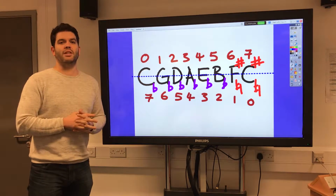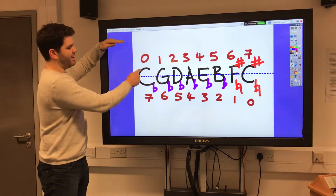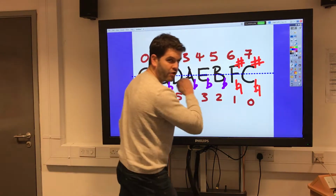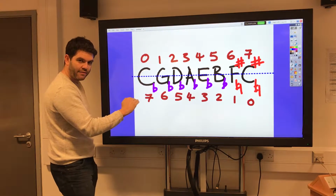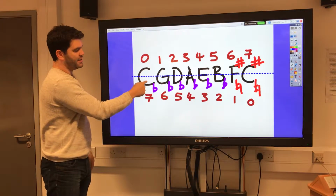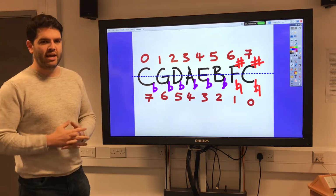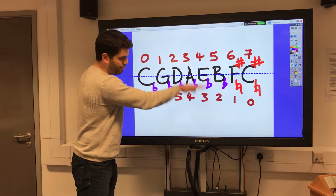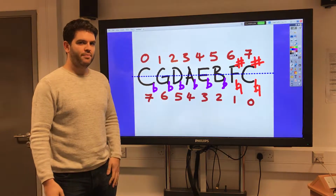And all we do is simply this. C major is your first on the top half, and it has no sharps or flats. You have to remember this line across the middle, because that's telling you your sharps or your flats. On the bottom half of this line, we've got C flat. C flat has 7 flats in it. So now you can pick any key anywhere. Let's take E major on the top. It's not E flat major because that's the bottom half of the line. E major on the top has 4 sharps in it.